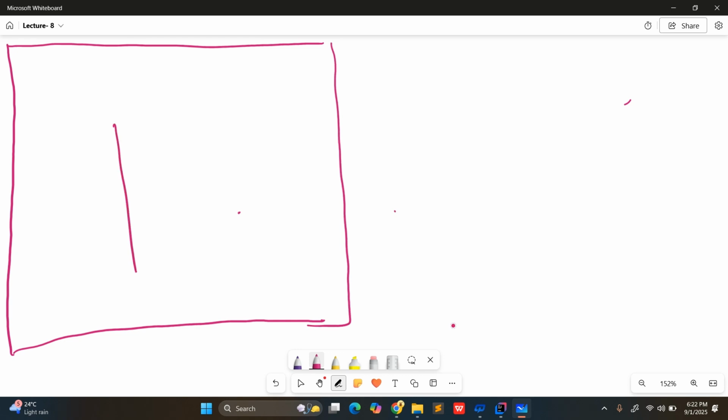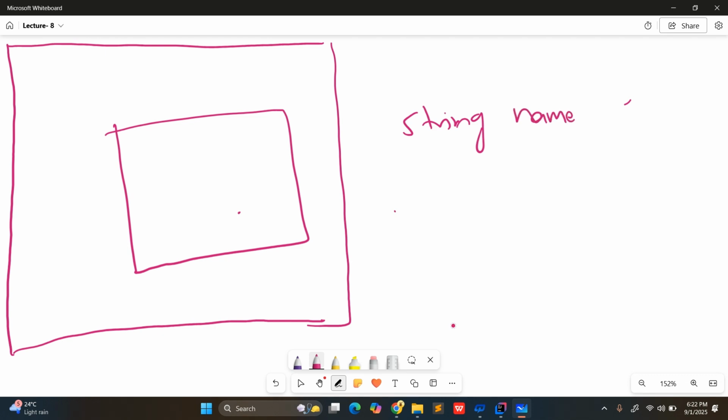So this is a string pool, right? What I can do is that initially I will have string name one is equal to Ram, right? So in the second string, I will be storing name two as, yeah, I will be storing hi here.